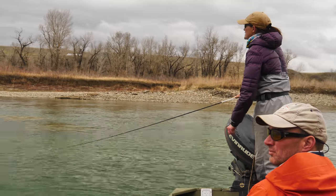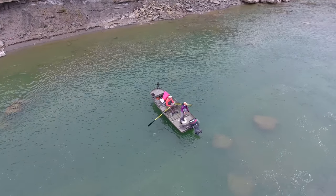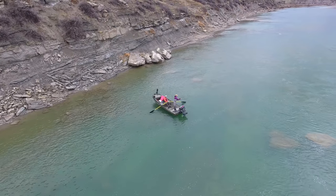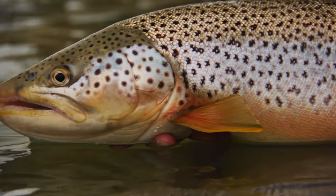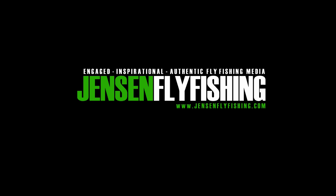It might need to be a little bit deeper. While prospecting streamers after two days of cold weather, it was clear the browns were sluggish and not coming up to chase. We switched to jig head streamers and let them sink into the pockets and troughs, and pulled out a couple of exceptional browns. By changing up depth and retrieve, we can determine how aggressively and at what depth trout are feeding.